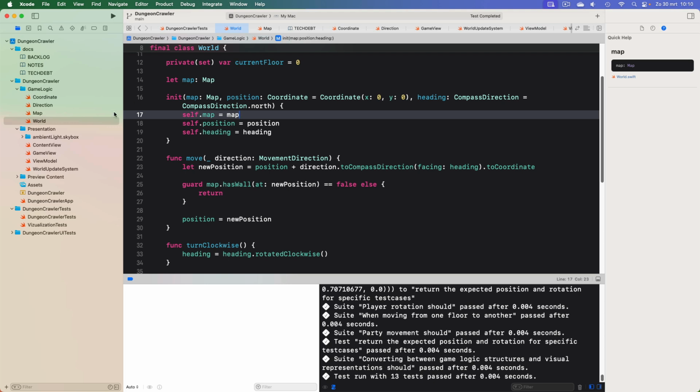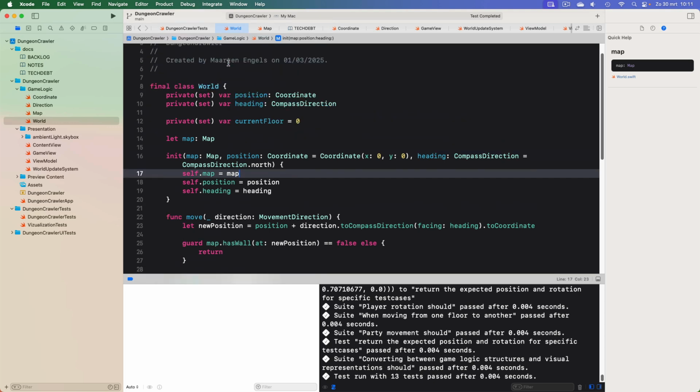And now both the tests as well as the UI mimic the idea that this world is its own self-contained thing. And the way we represent parties or players or NPCs or enemies is more or less invisible. We're interested in things that happen in the world in terms of time and in terms of commands that are sent to it, and checking how those happen.